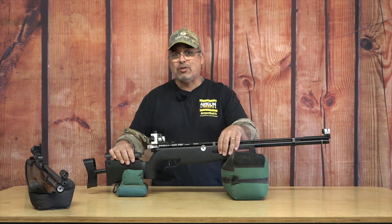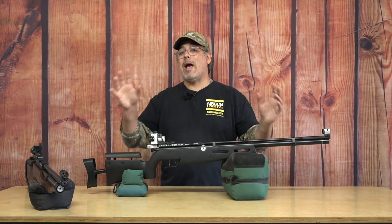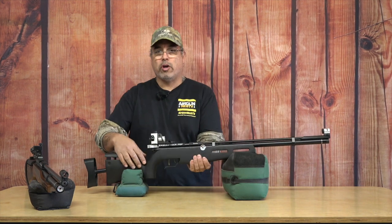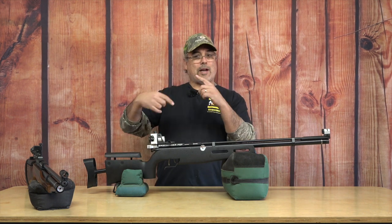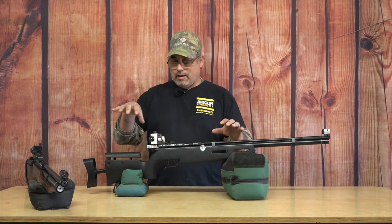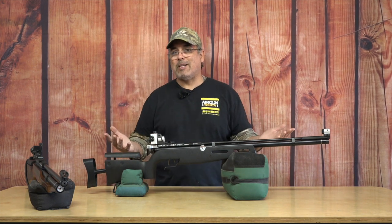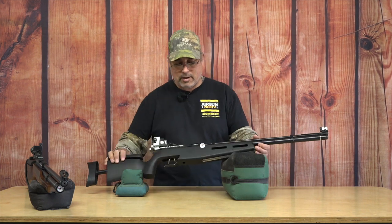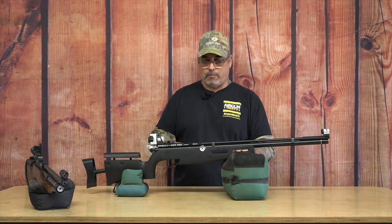This is essentially, I don't know if you guys remember this gun, but Crosman had the Katana way back when, which was a Benjamin Discovery with a Marauder trigger and a pretty cool stock. Well, if I roll back time a bit and this stock was brown and wasn't fully adjustable, I'm looking at a Benjamin Katana, really. And I find that kind of interesting because it seems like a higher price point than I would imagine for what you're getting here.